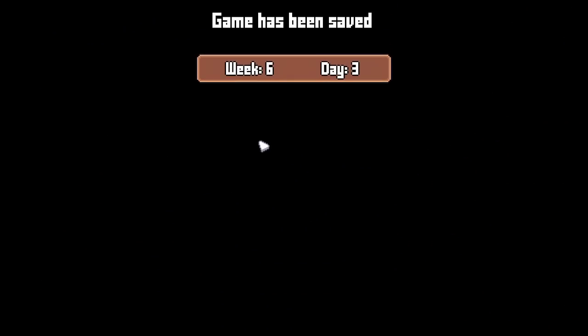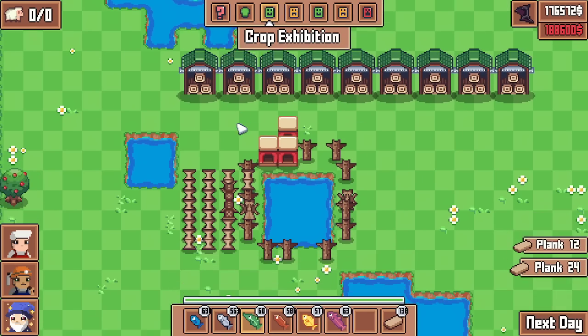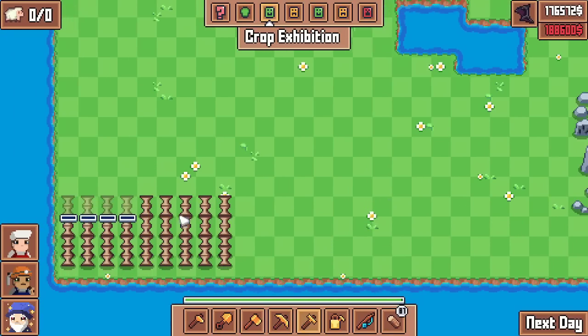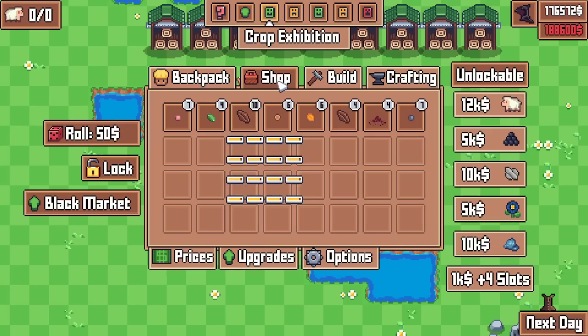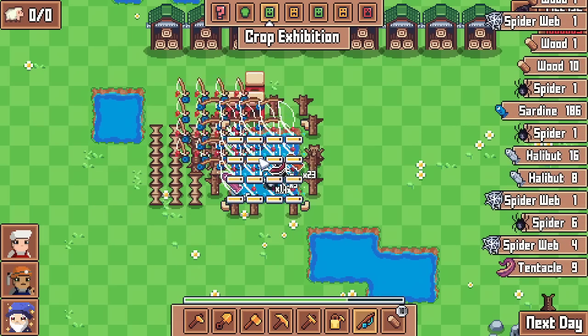Dude, just rub some sticks together. I got enough sticks. Just use sticks. Come on. There you go. La la la la la. Oh, wait, hold on. Gain 1 energy? No, thanks.